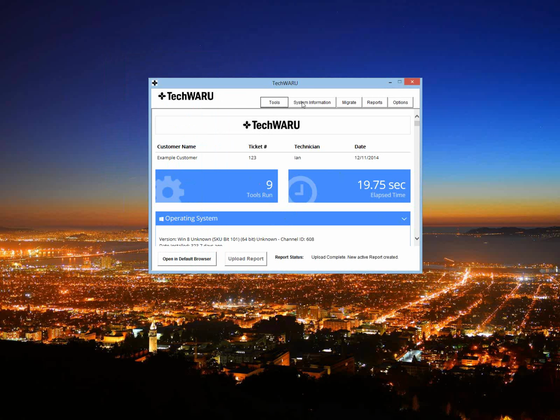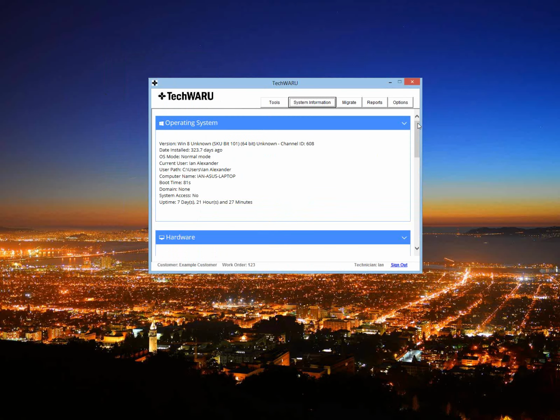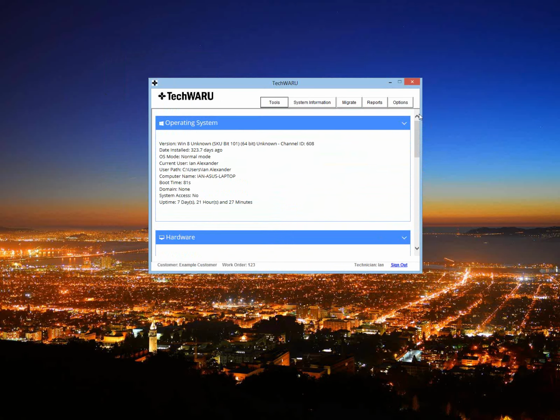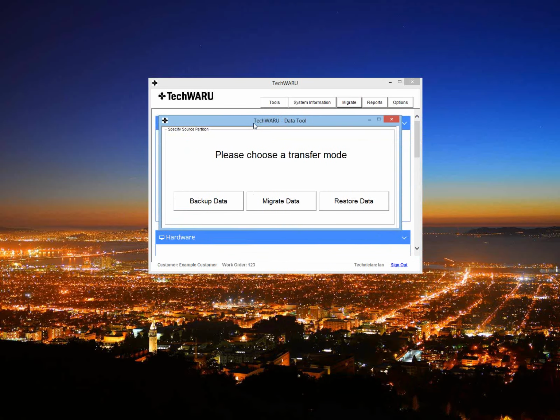Okay, so we saw the Tools tab. You just saw reports. Let's move on to System Information. So System Information has the exact same 4 boxes that you saw on the top of the reports. They're just accessible at any given time. We have a migration tool here. So if you ever have a client that comes into your shop and they have an old computer and they want to maybe move their data from the old computer to a new one, you can use this tool to move their user profile over. It'll even create a new user profile that matches the old one. It can move wildcard files like PDFs and all kinds of stuff.